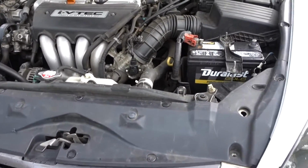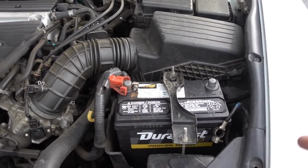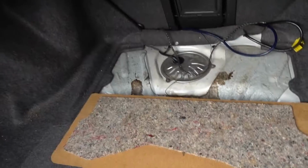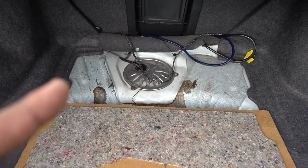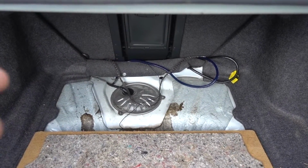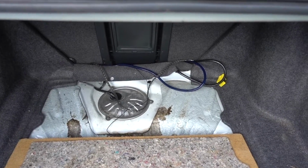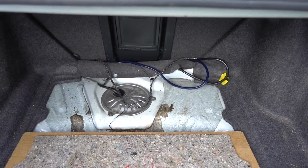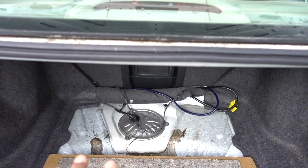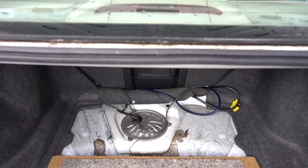2004 Honda Accord. In this one, I already disconnected the negative side of the battery. We want to do an inspection on the fuel pump. Easy to get to it. It's on the back. Three Phillips screws to remove the top, and then we can remove the fuel pump. Someone installed this fuel pump, but they did something to the sending unit. So on the dash, it doesn't tell you how much fuel it has.